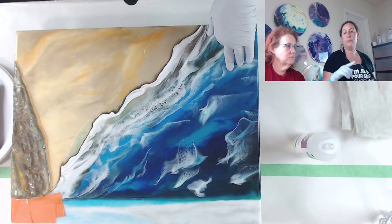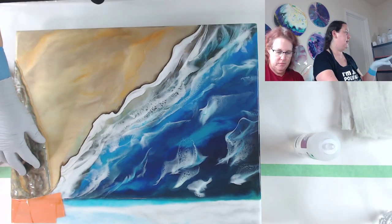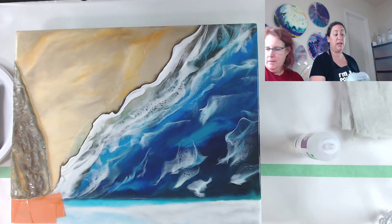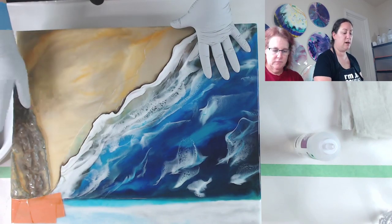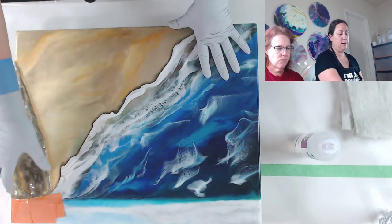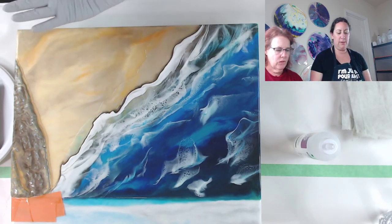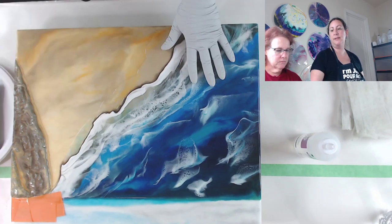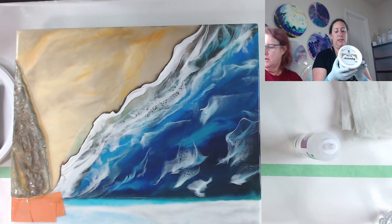So I had already pre-mixed the resin for this, and it's sitting over there. I want it to thicken up, so I'm leaving it mixed over there so that hopefully it'll stick better. I did use a 220 sand on this strip, but I thought we could try doing a couple other things in the meantime while we wait for that to congeal.